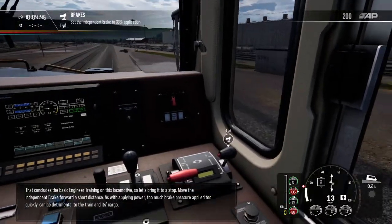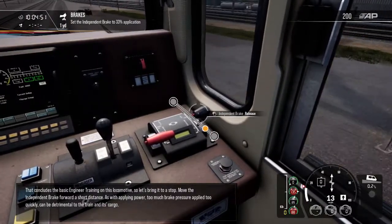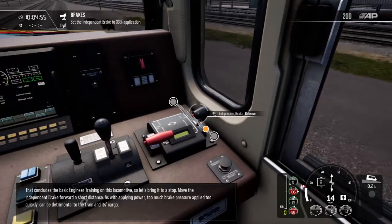Move the independent brake forward a short distance. As with applying power, too much brake pressure applied too quickly can be detrimental to the train and its cargo.